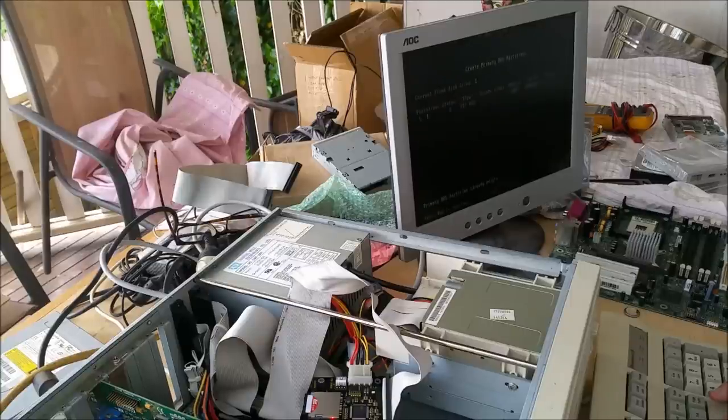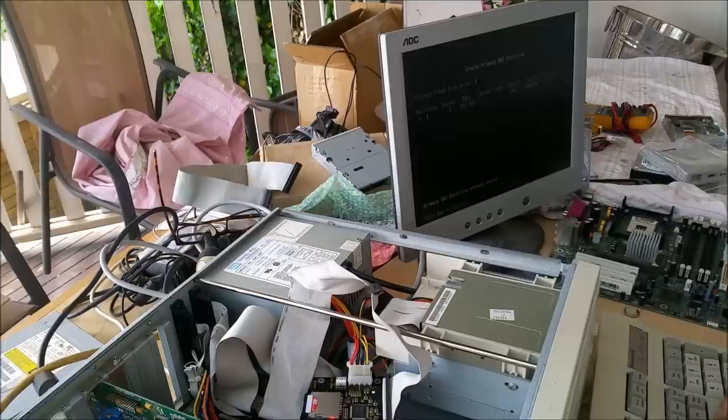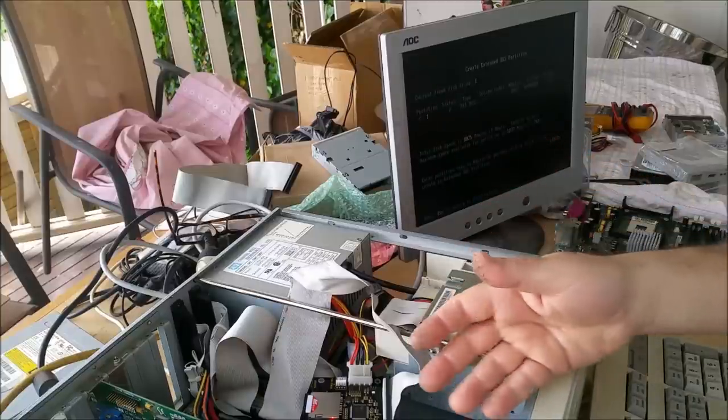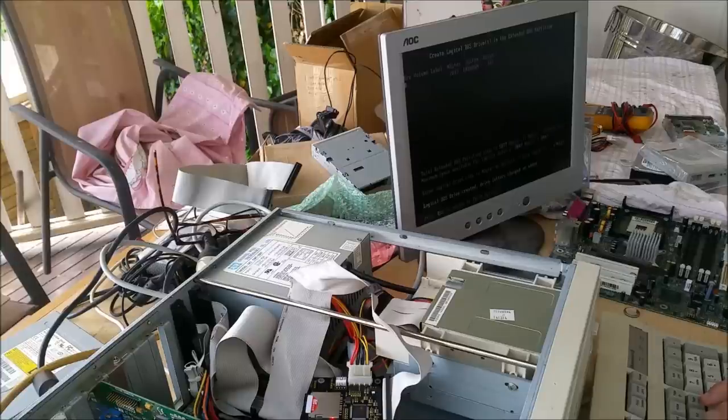So I've got a 2 gig primary DOS partition, which is now drive C. So what I can do is create a DOS partition. I want to create an extended partition for the rest of it, which is 6 gig. There's really 16 in here, but the BIOS can't fathom anything over 8 gig, yeah? So that's the extended one. No logical, yep, that's cool. So D drive is now all done.